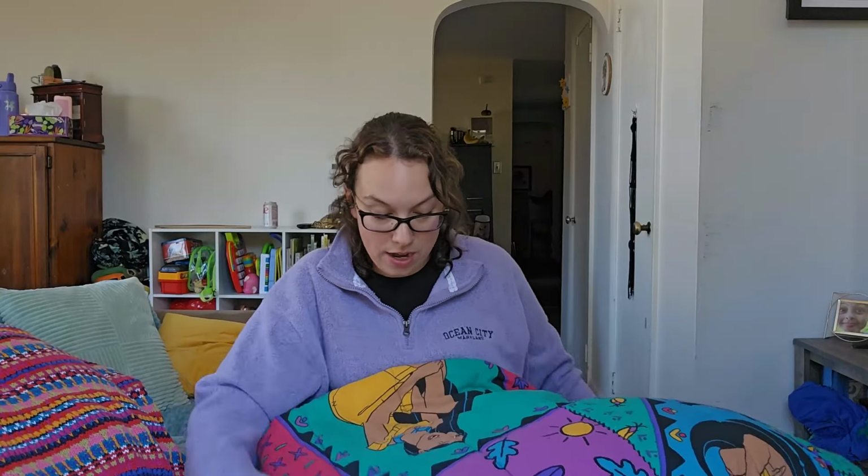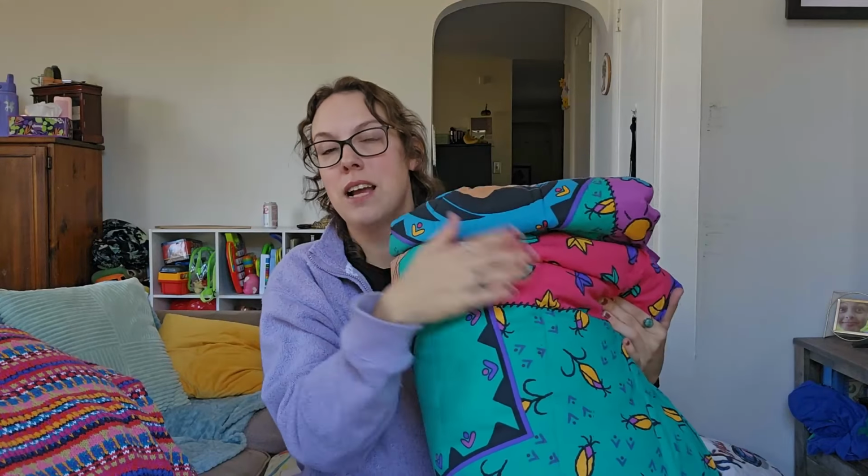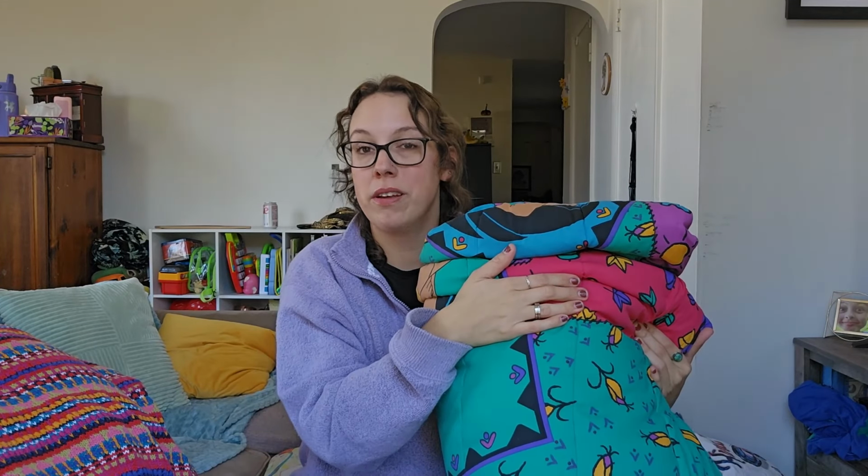There are a couple minor spots, but otherwise this is super vibrant, as you guys can probably see. It's so bright, and it is also pretty fluffy still, meaning whoever had it before didn't really use it that much, you know what I mean? So pieces exactly like this one are going anywhere from like $55 to like $85. It's wild. There actually are not a lot of those pieces listed right now.